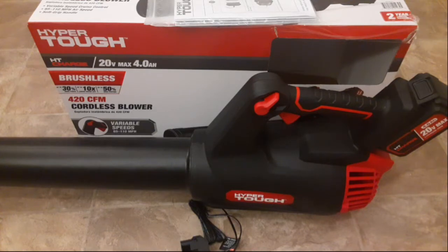So I will say that I do wish that this blower had a little bit more power. I have noticed that my gas blower is a little bit stronger. I'm getting a little bit more blowing intensity on my gas blower, which is my first option. However, this Hyper Tough, this battery operated cordless blower, I will say, is officially my second option.